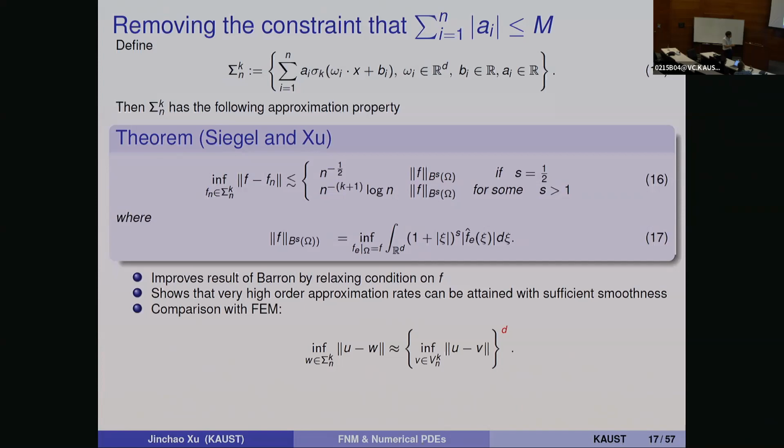quantitative rate of convergence, for the finite element, you have number of elements, right? Here I have number of coefficients. Now that's my n. If you do that, I told you before, ReLU DNN is just a piece of finite element. Think about k equal to 1, okay? This is my finite element, with n degrees of freedom. This is my neural network function, also with n degrees of freedom. But the rate of convergence is n to the power of minus beta over d, if your function is sufficiently smooth. Let's take d equal to 2.